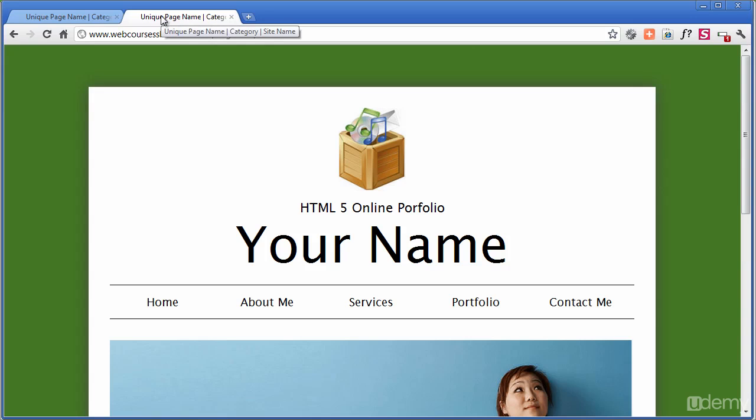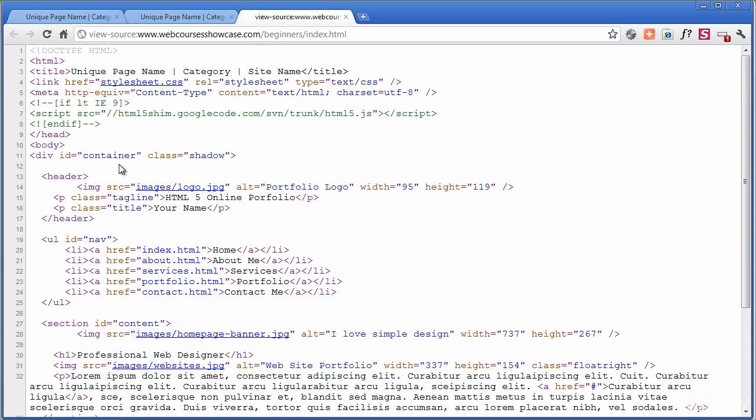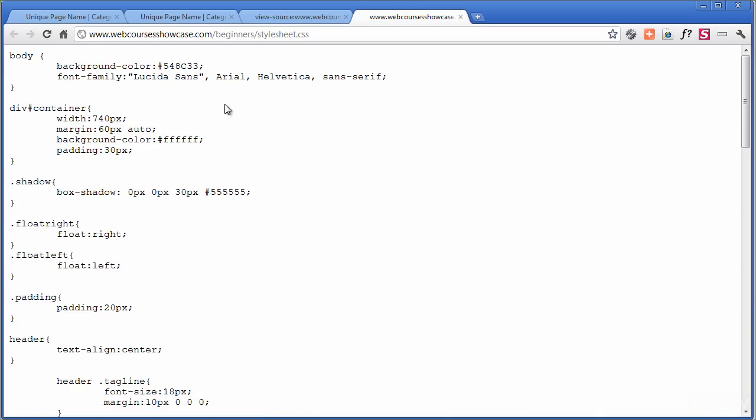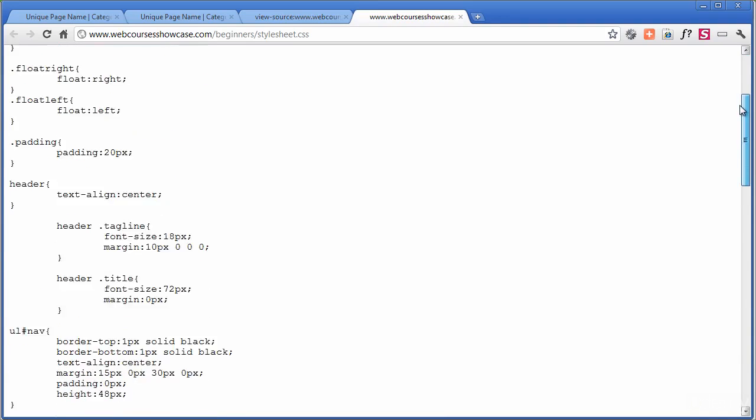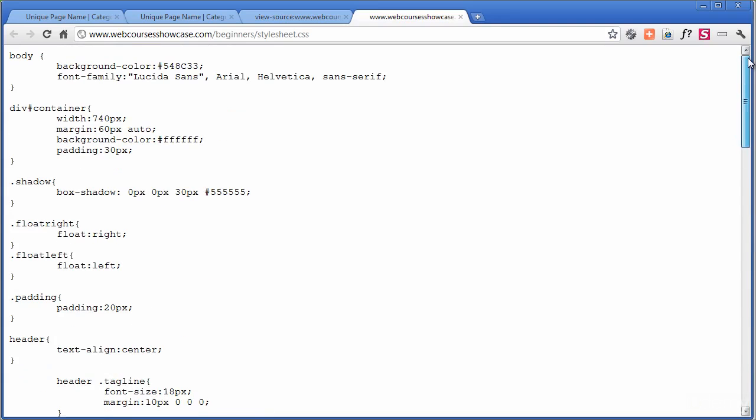And if you want to take a quick peek at what we're going to be creating today, right click on here, which is the page, and then go to View Page Source, and then you'll see the HTML. Now that's something we've done before. Now if you're in the wonderful Chrome browser, you can then click on the style sheet here. Click, and this is the code that we're going to be writing today. It's not so much, and it's not that complicated, especially if you break it down into small parts.